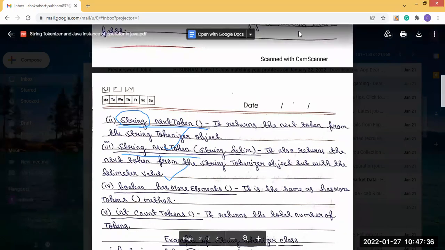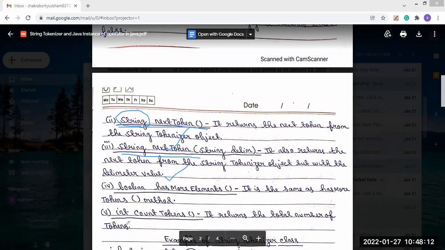And the last one is int countTokens. The countTokens method's return type is int, so it will return a number: how many tokens are available. Let's say we have divided the string based on the delimiter value into two tokens.